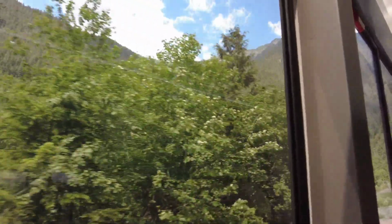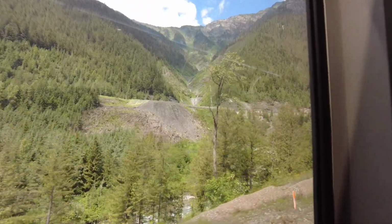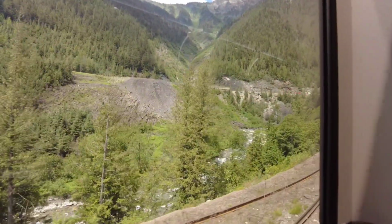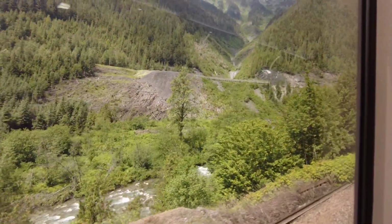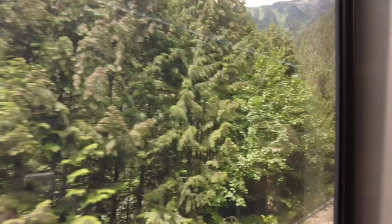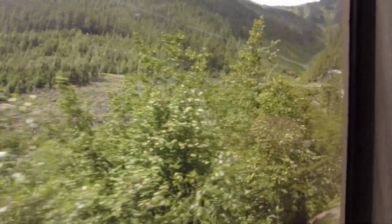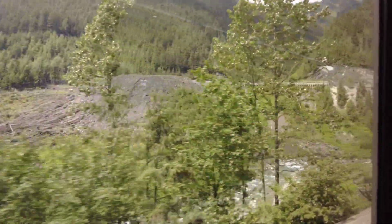Have a look here on the left-hand side as the trees clear. This is evidence of avalanche activity here in Rogers Pass. Remember earlier, Naomi told you that this area receives between 40 and 60 feet of snow in the wintertime. And this is now Rogers Pass that we're entering into, an area famous or notorious for avalanche activity. You can see they've constructed avalanche sheds over that portion of the highway, and we will also travel under avalanche sheds on our side of the canyon here.